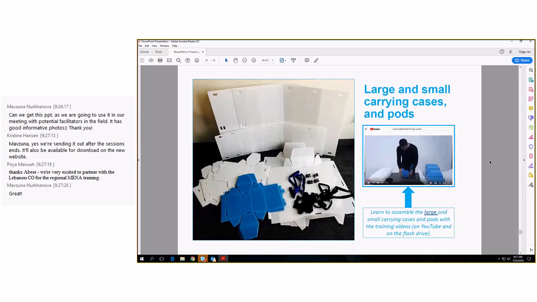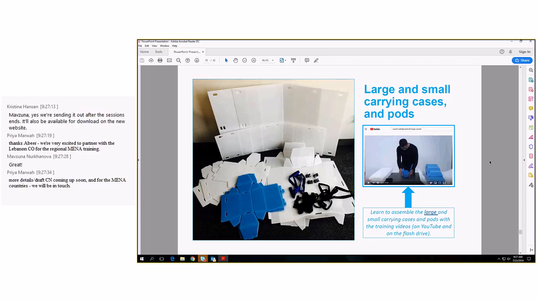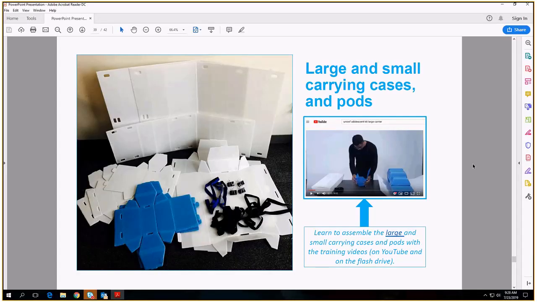Next slide, please. Okay, so there's all of the materials that you do need to put together the pods, the carrying cases. By the way, there are 2 large carrying cases and 1 small one that can be worn as a backpack. And those little pods go inside them so you can organize and carry the supplies you might need for adolescents on a given day. I'll also just give you one more reminder, though. You can't fit all of the resources in all of that stationery into these 4 carrying cases. I mean, it may be possible, but it's not easy, and it's not probably the optimal way to use this. So you'll want to have a storage space for everything.